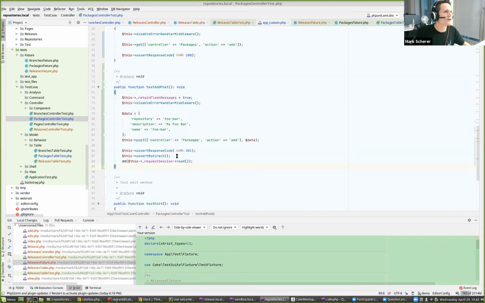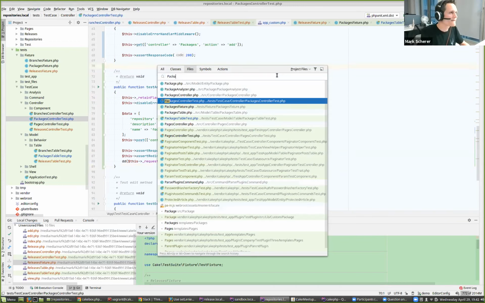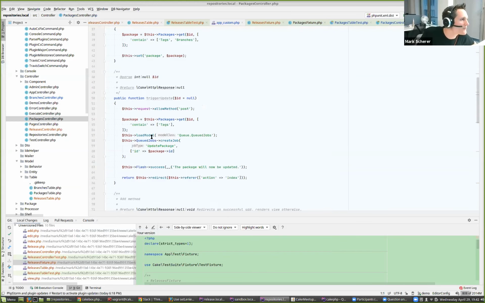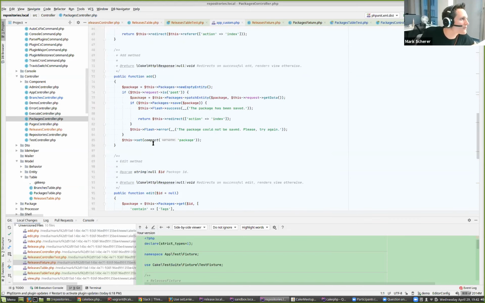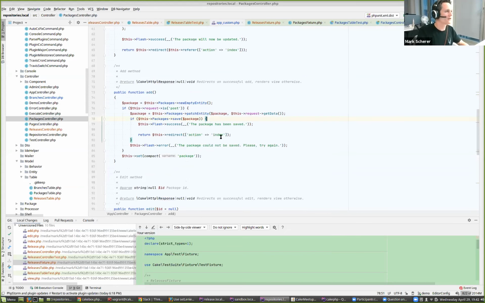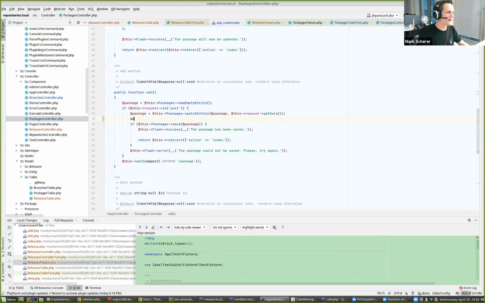We could probably go into the packages controller, and in here, for the add, we can just see what the package is in this specific case. Maybe that helps to discover what's going on.